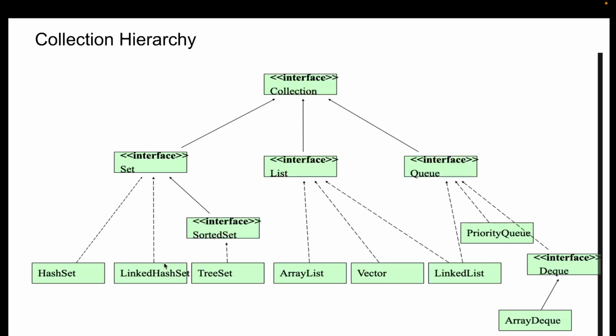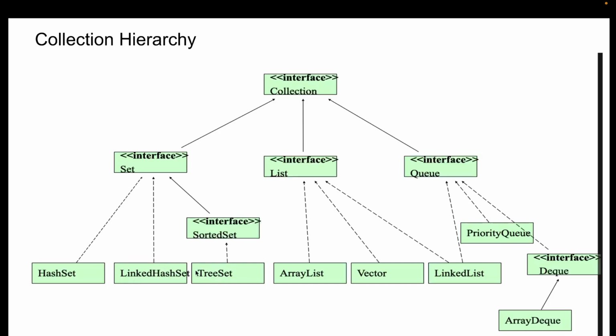In the order that you have entered elements in the set, in the same order that will be printed out. So that is preserving the order of insertion. Whenever you have such a requirement that you want to insert elements in some order and you want those elements to be printed in the same order, you will use this linked hash set.